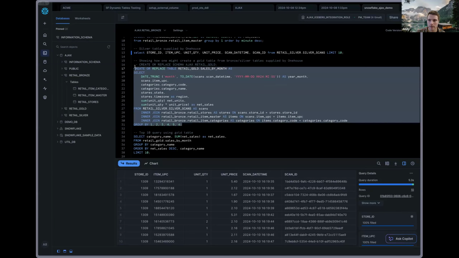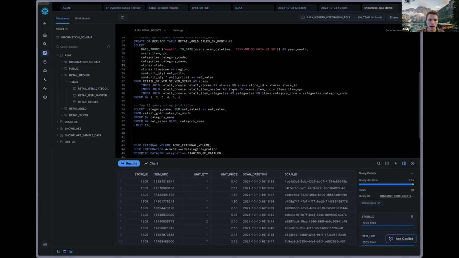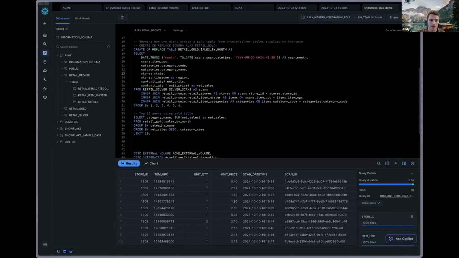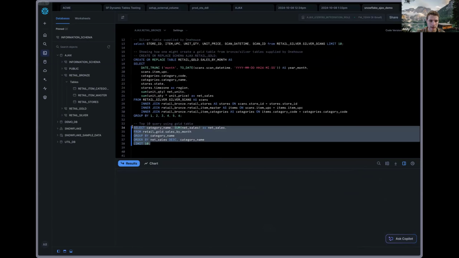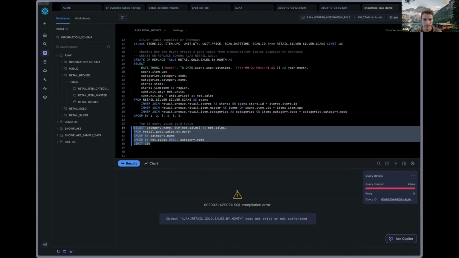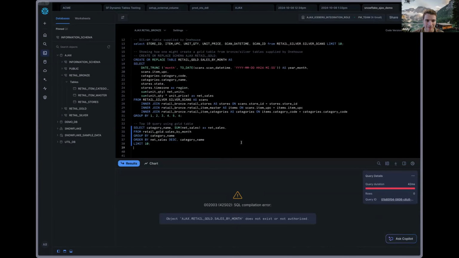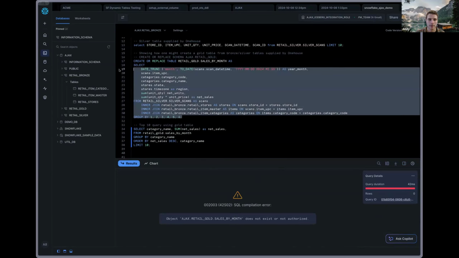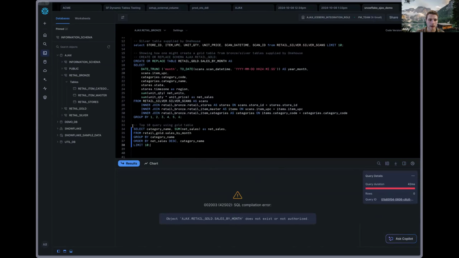I won't run this because this is a very large query, but after you run this, you can, of course, just use that table that you created, and this will give us the top 10 using the gold. It looks like I didn't pre-create the table here, got deleted, but if you run this, you can build the Snowflake table and then you can build an aggregation query. So this kind of gives you that end-to-end flow where you ingest data, transform it, and then use it in Snowflake.